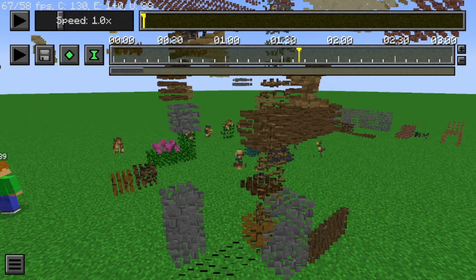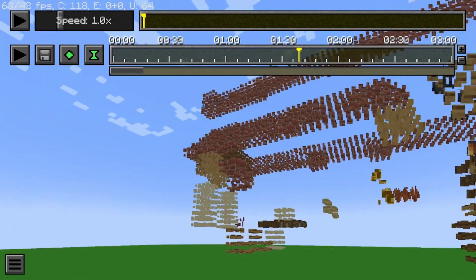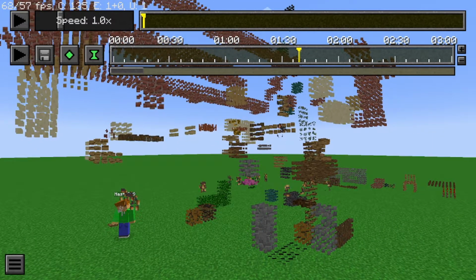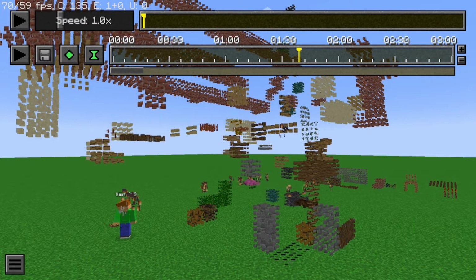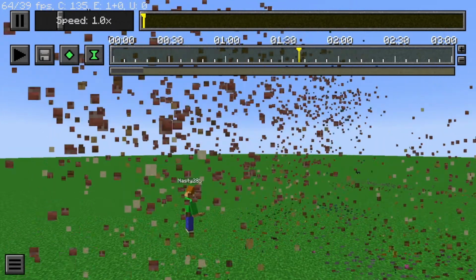Okay, we are back at 0, 0, but now there's something weird going on. As you can see, there are a ton load of particles. These particles are of all the blocks that I've broken whilst building. So my tip is for you, if you're recording, keep 10 seconds at least before you start your actual build or whatever you want to do in the recording, and keep 10 seconds at the end as well. Just because also, as you can see, my character will probably snap their head. Yep.